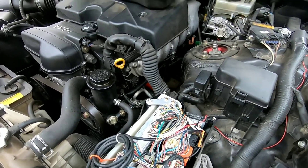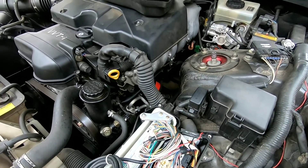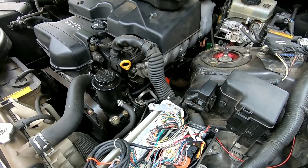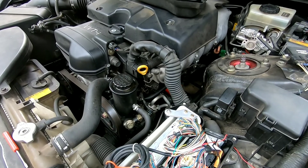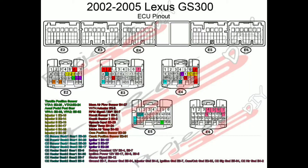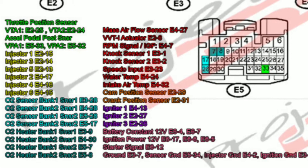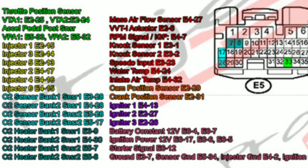I'll put a screenshot of the diagram I got this from. I'll add colors to the pins so you know where to go. It really isn't hard as long as you can find a pin out — and I have that pin out. On the actual pin out I'll be showing you, the pins we'll be looking at are the fronts of the connectors, so if you pin it wrong, that's why.